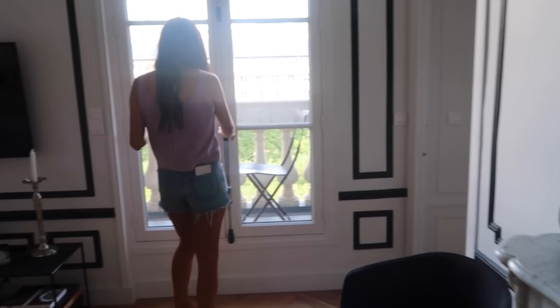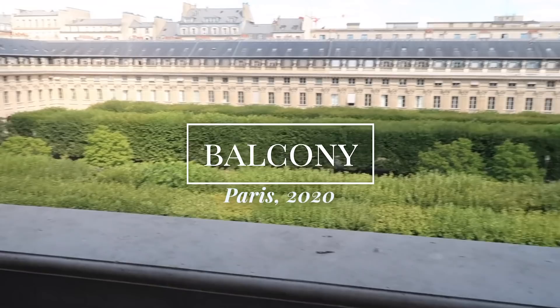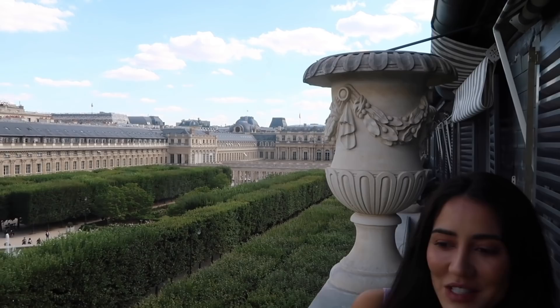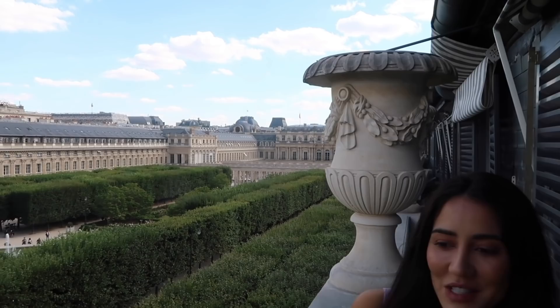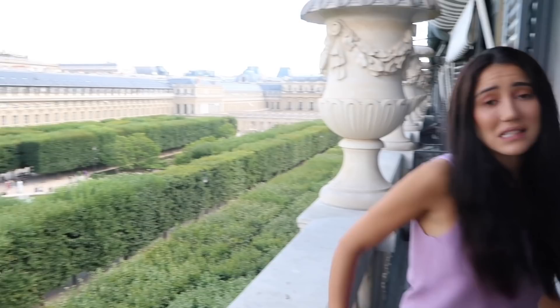Another reason why I love this apartment — ladies and gentlemen, whenever my friends come they all want to come to the balcony. This is the famous Jardin de Palais Royal, so we have Palais Royal and we have the Louvre right there. It's just really, really amazing. The most incredible thing about this balcony is that you can sit, read, work, have your morning coffee, and reflect. I'm actually scared of heights but I sit here because there's a railing, so don't worry! Having this balcony is just so perfect when you have guests over — it's pretty priceless.